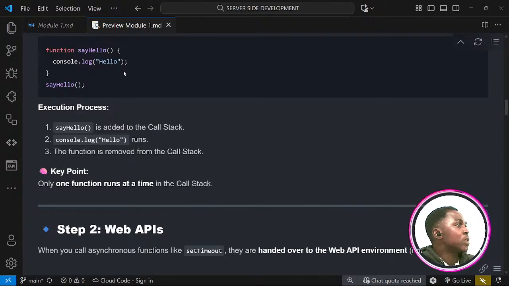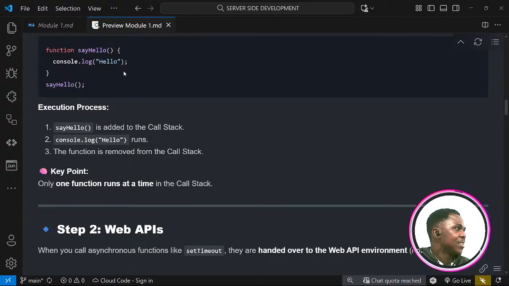Now there are two processes on the call stack. The first one which entered was say hello. The second one which followed is what? Console.log. So it starts dealing with console.log, which is the last in. Until console.log finishes, say hello will not run and will not complete.